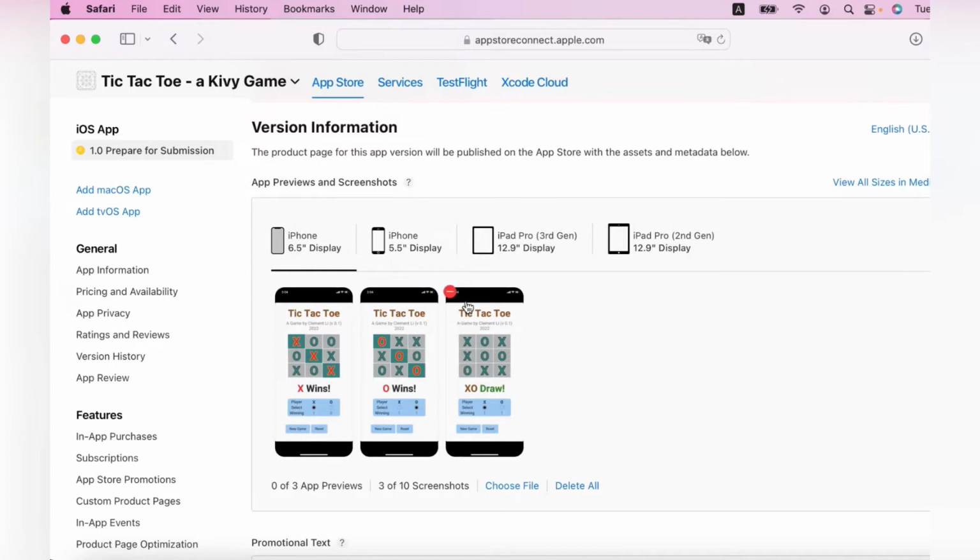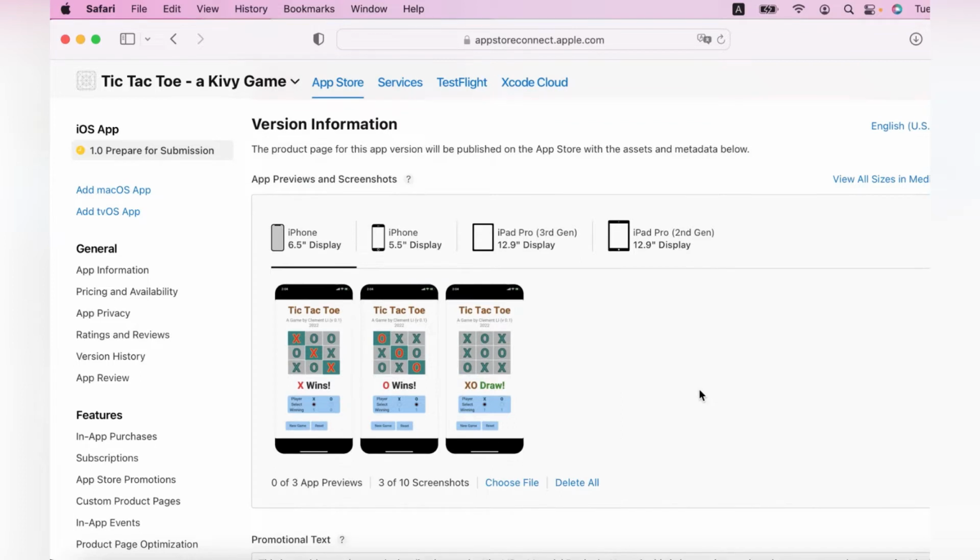Minimum is 3, I think. You can put up to 10, but as a minimalist for this first learning app, I didn't do too much.